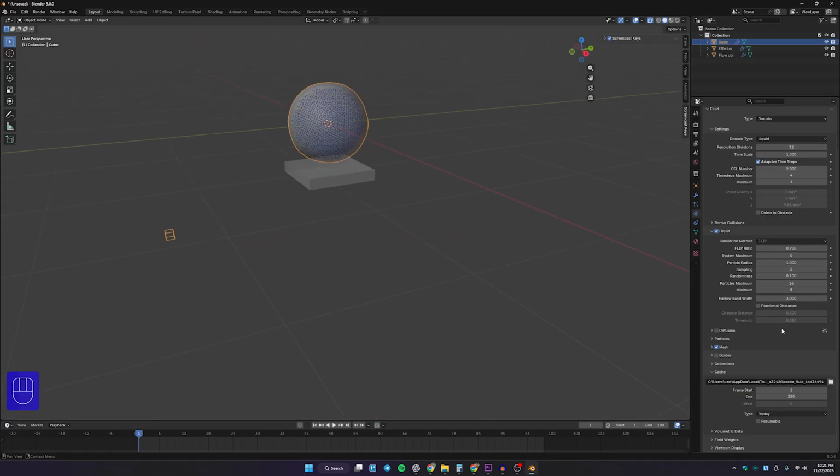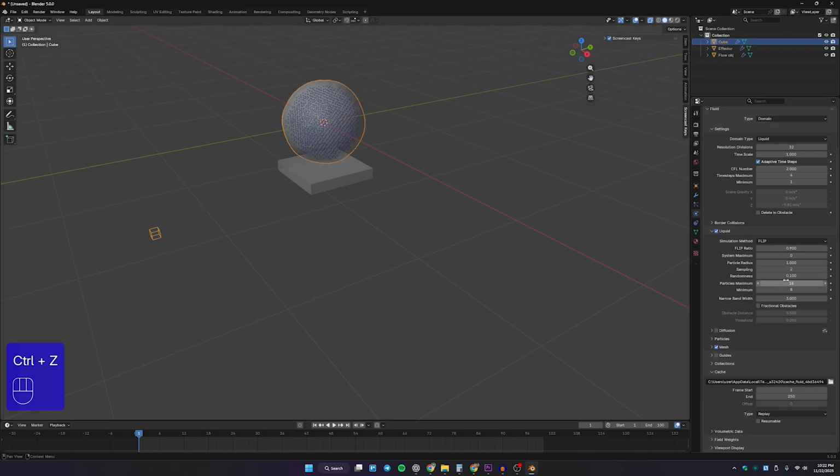So I'm not going to talk about everything because this is going to be really complex, and then we have particle maximum and minimum numbers. So these are like how many particles you can have per voxel cube. You have 16 per voxel cube and a minimum of 8 per voxel cube. Right now we have sampling, so you can increase the sample number, so you can see that your particle size or the volume is getting increased. And also we have randomness, which means how random your particles are behaving.